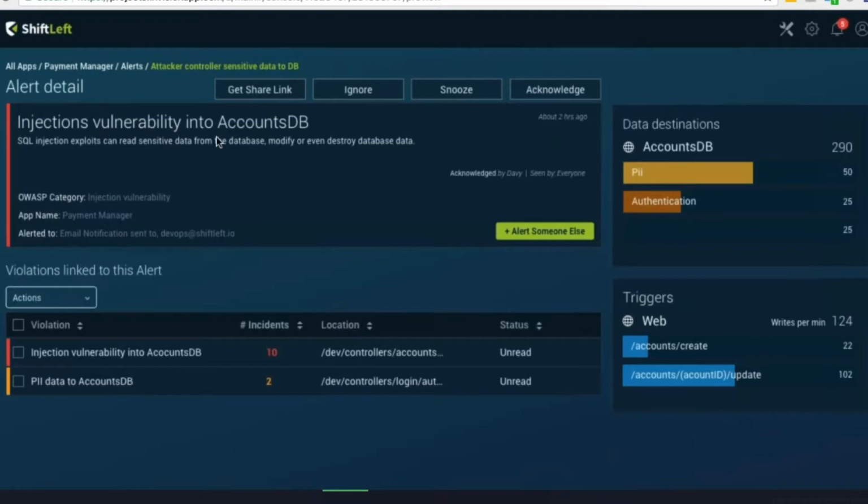You have the summary of the alert, in this case, injection vulnerabilities, and below that, individual violations. Violations are effectively going to be grouped by an alert based on a natural grouping logic. In other words, if a particular app has a whole bunch of security issues that have been detected as a result of a recent deploy of that app, for convenience, we bundle all those security issues, which we call violations, into one alert. And then we provide several controls to decide what to do or assign these violations to individuals in your organization to go fix.